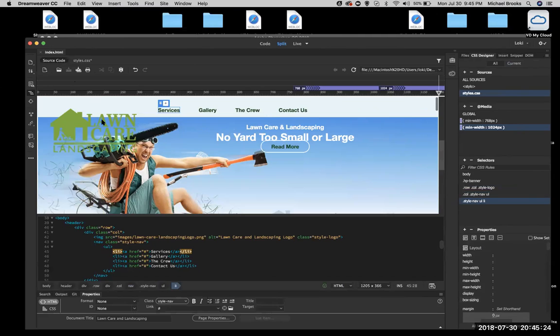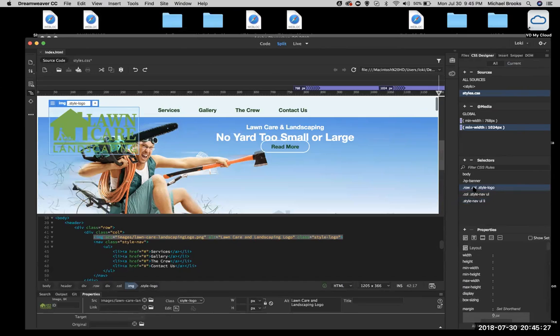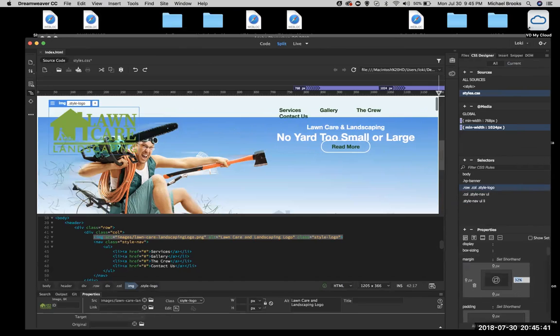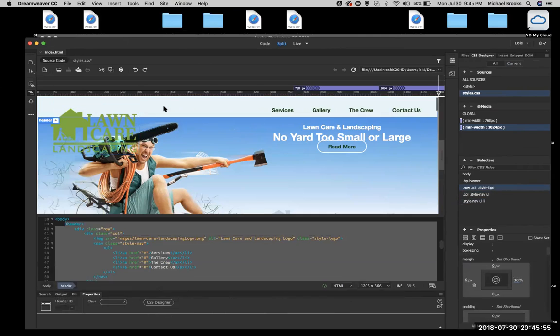Now we're going to go back, though, to the logo. And this is where we go to a percentage. And we start going out. So we'll leave it right there. In fact, we're going to take that to 30 rather than 31, just for consistency. All right, next. Now notice that was the header. We don't have the header here, so we're going to make the header. All right, now we've got the header.